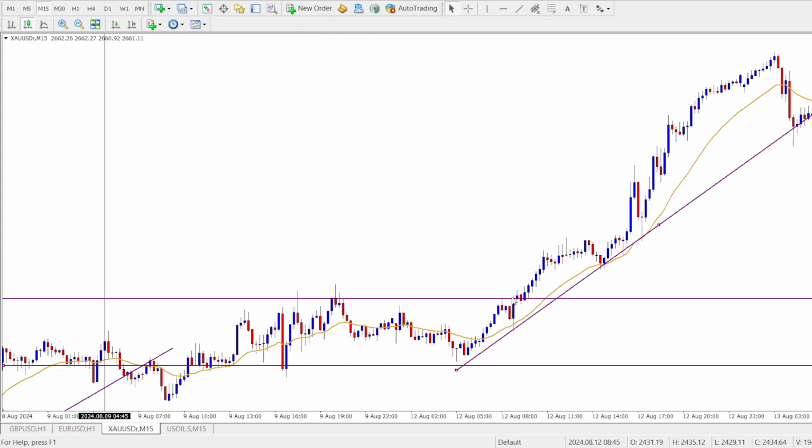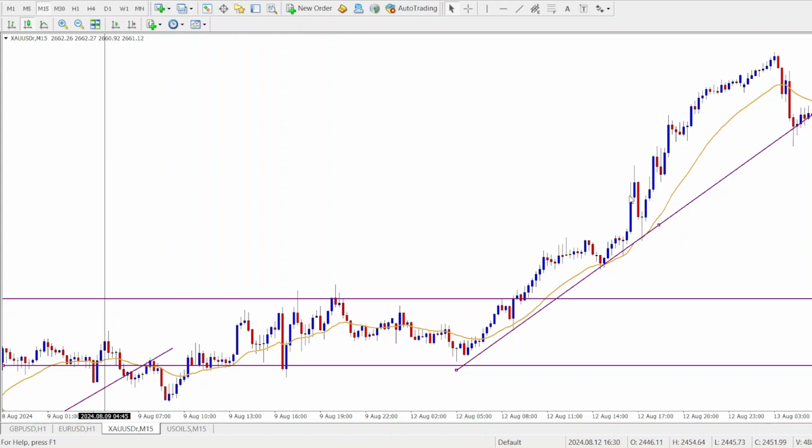Very important. For example, after we had this breakout occurring here, can you see that price retested this? You can see that price actually retested this horizontal support. It was a resistance initially that now turned into a support. We can see that there was a retest here before the price continued upward. Around here we had a confluence of price bouncing off the MA and bouncing off the trend line at the same time. So having multiple confirmations is important. It helps to increase the accuracy of the signal.